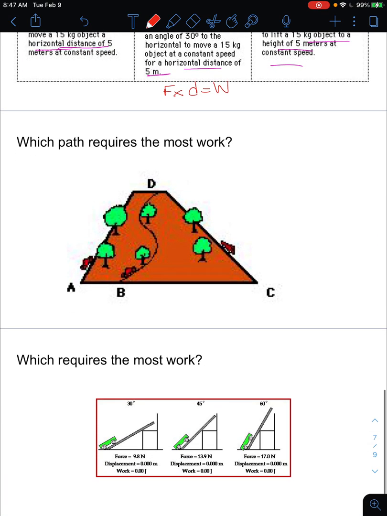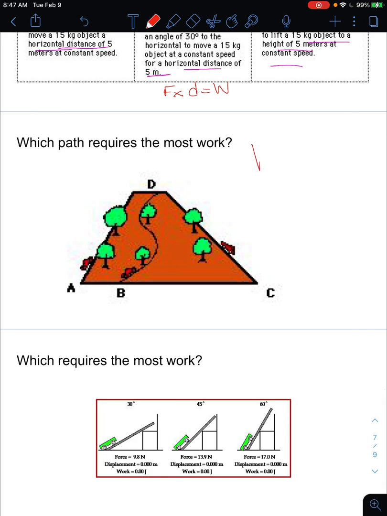When we're talking about work, you are going to start thinking of work only as force times distance and trying to answer a question about a car starting at the bottom of the hill, taking all these different paths. Which one would be the most work? You can always think of yourself trying to climb up this mountain. Which would take the most work for you? Work equals force times distance is not always the way you want to think of it.